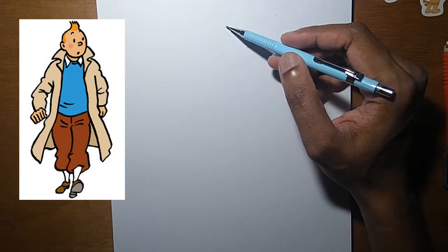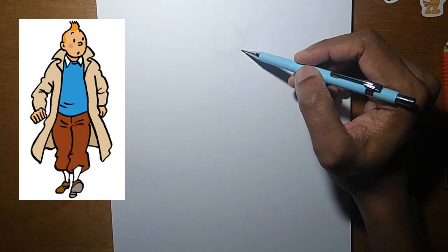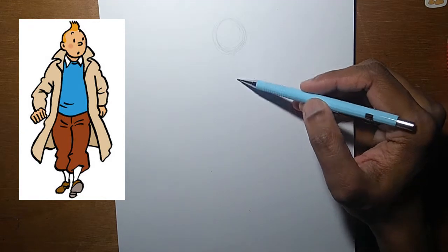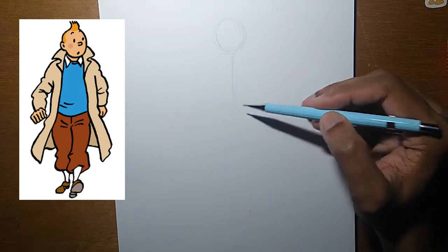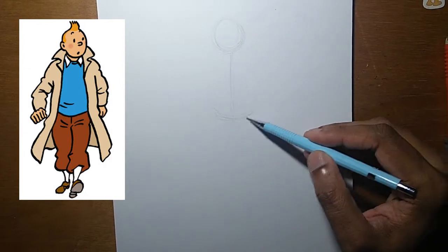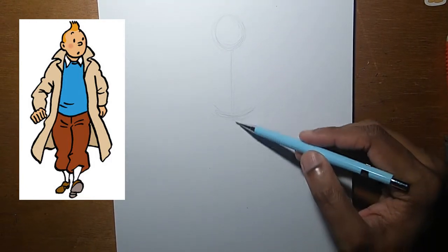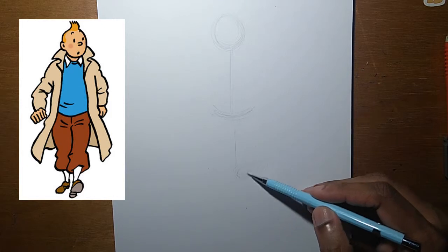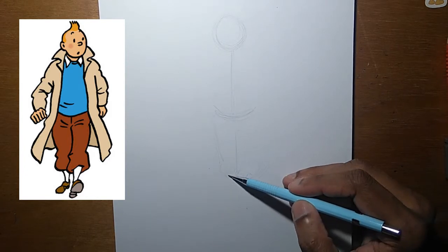So I will start with a circle to sort of define a little bit where his head is. And then, so yeah, this is pretty straightforward. His body is straight. So maybe his sweater will end here, and so we go down to his leg. Maybe his left leg is here, and his right leg is a little bit on the back.